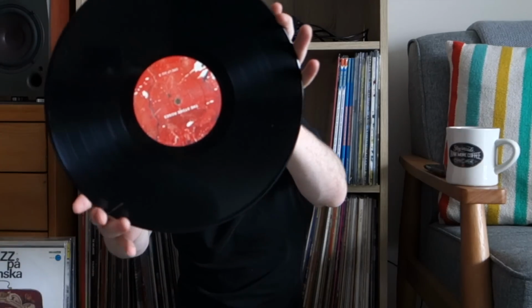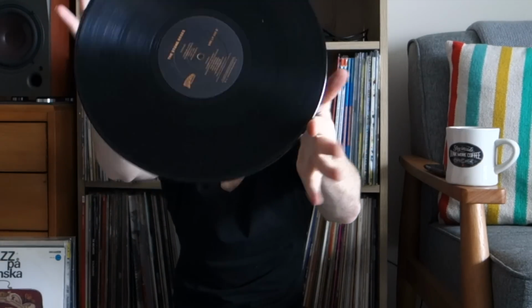So there we go. I should say I got this on a Japanese bidding website and there wasn't much info as to whether it was an original press or a later one. It's basically an original press. It came out a year later, so it hasn't got the embossed front, but it does have the original labels, there you go, on the Silvertone label.